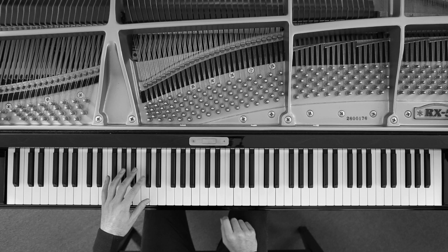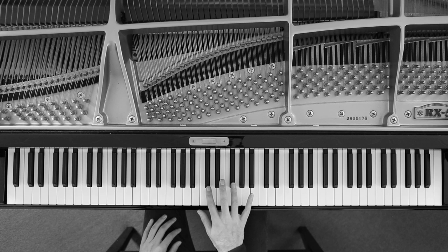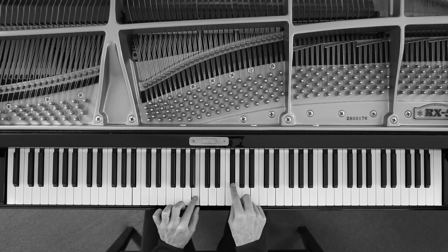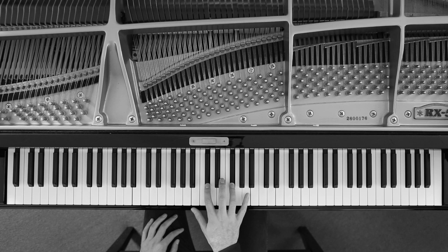So, what happens? We start off with that C sharp and F sharp. They both go down by semitones. And then these two semitones go out to B and F sharp. So I'll do that again. We start on C sharp, F sharp. We slide down to C and F. It then goes out to B and F sharp.